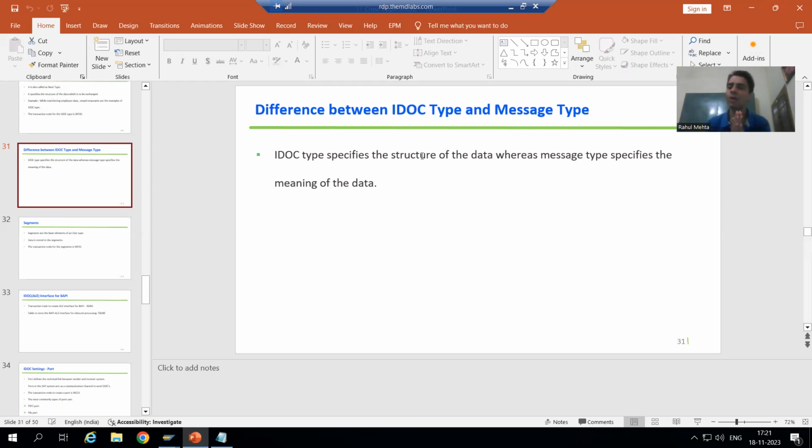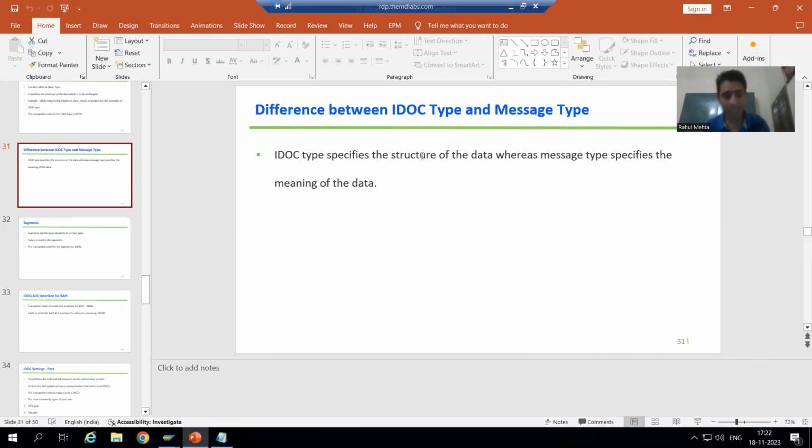If you remember, if I say I want to transfer employee data, that is your message type, and employee ID, employee name, employee designation is called the IDOC type or basic type. In our current scenario, we want to send the materials from one SAP client to another SAP client. So this is your message type, the purpose for which you are sending the IDOC. And whenever you send those materials, the various things like material number, material type, material description, industry sector, these are all the basic type or IDOC type.